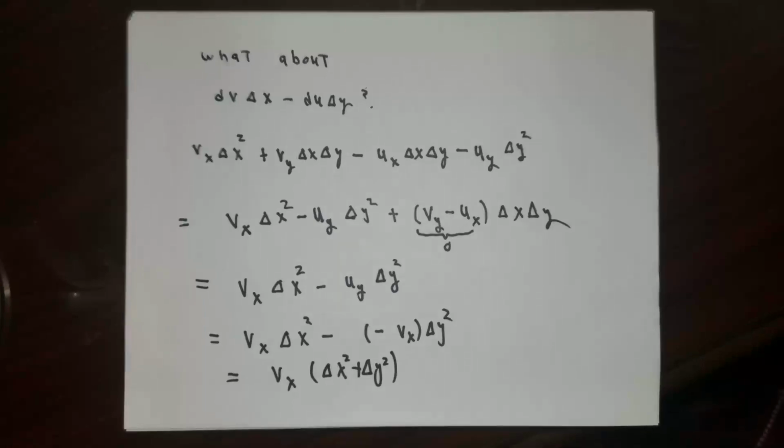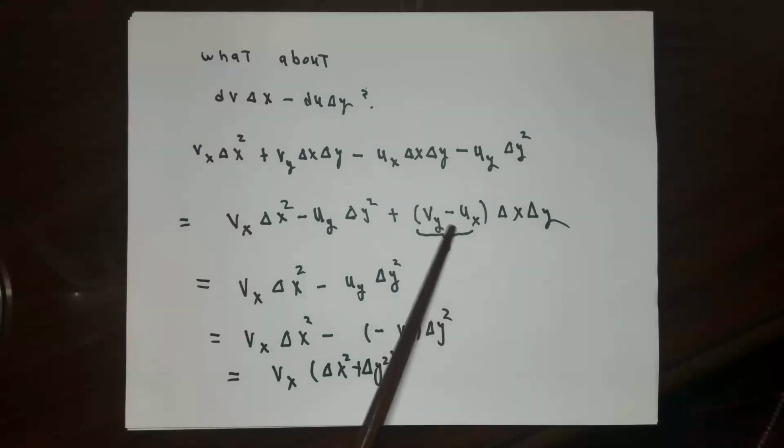If you think about the imaginary part in the numerator, if the Cauchy-Riemann equations are true, then that quantity is 0, leaving you with this. If the Cauchy-Riemann equations are true, the partial of u with respect to y is the negative of partial of v with respect to x, and you get a result that's very similar to the other one.